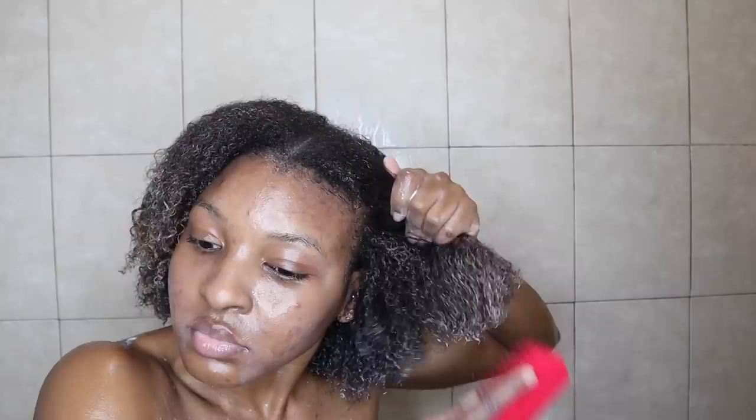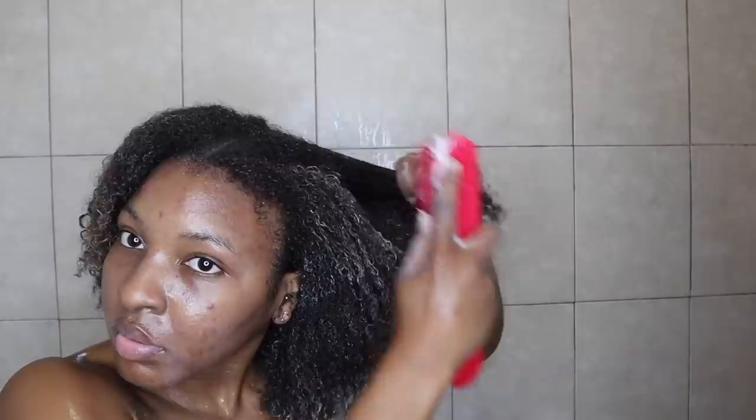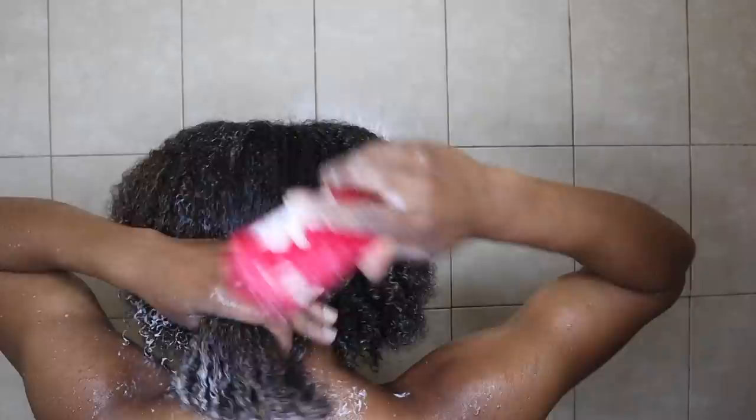I go back in making sure the product is spread evenly throughout my hair, and while I have the conditioner in I love to detangle. I'm going to grab my Felicia Leatherwood brush — this brush is the best brush for natural hair, it makes detangling super easy. I like detangling from ends to roots because that creates less breakage. The reason I love this brush is because it flexes — instead of fighting your hair and causing breakage, it flexes to the direction of your hair so there's less tension while detangling.